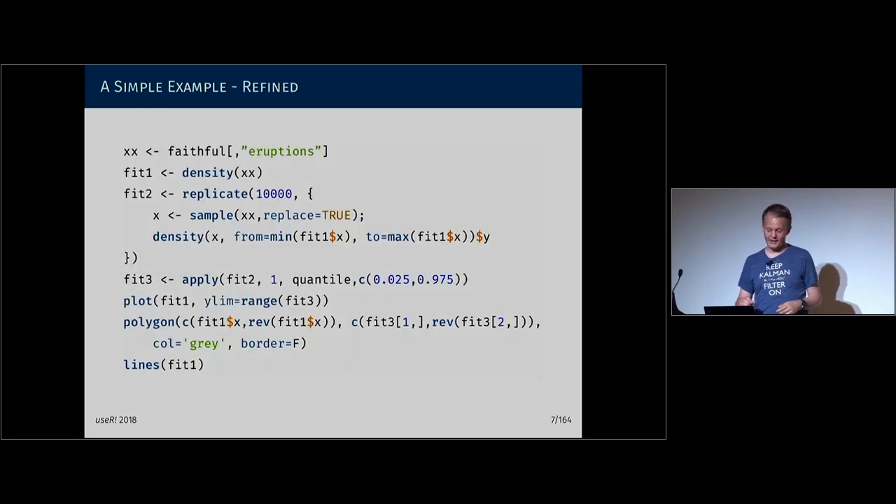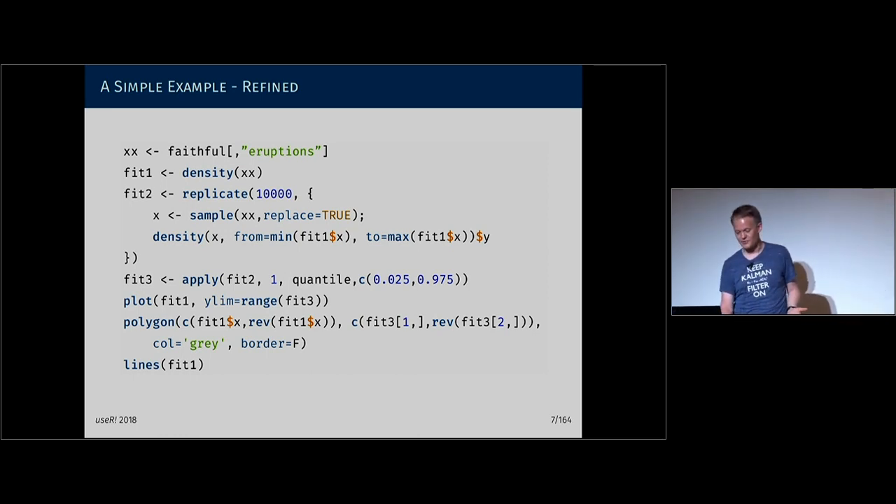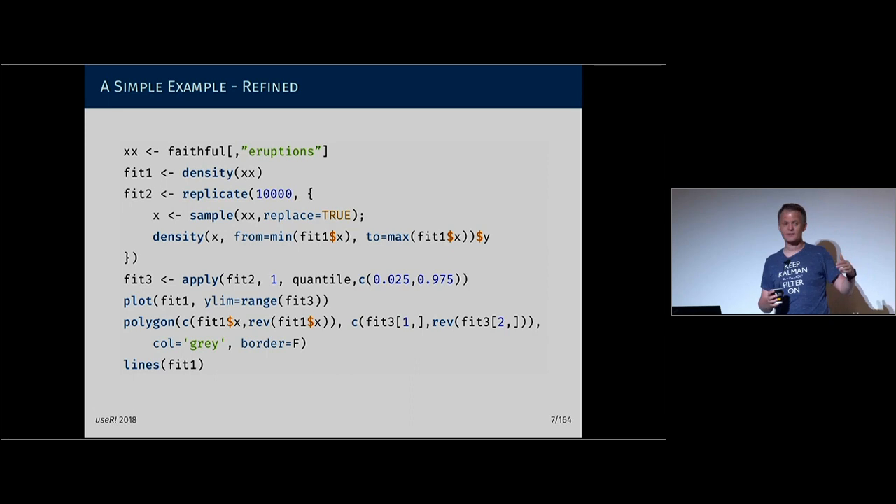Where it gets really cool — and that was the real point of that answer on the mailing list — is this follow-up second slide. I would call this sort of intermediate R. This is not something you would throw at first-year students unless they're really good. But if you're armed with a strong cup of coffee and patient, you can walk through line by line. In essence, what we're doing is generalizing from a single fit on the previous slide, and we're now having several fit objects that are related: fit 1, fit 2, and fit 3.